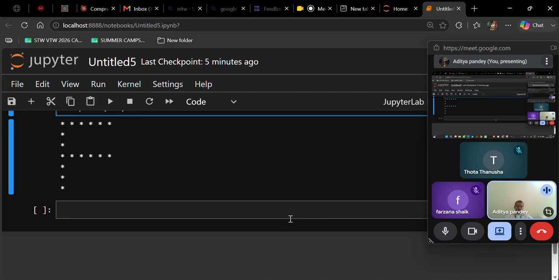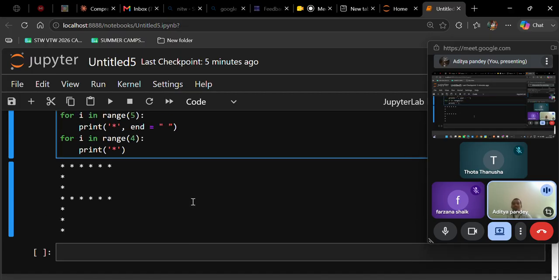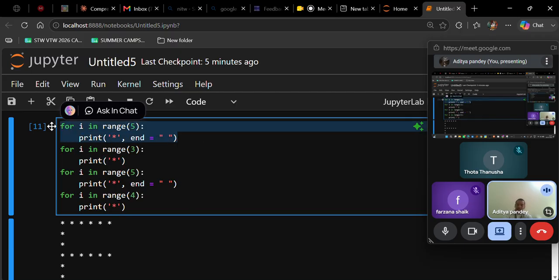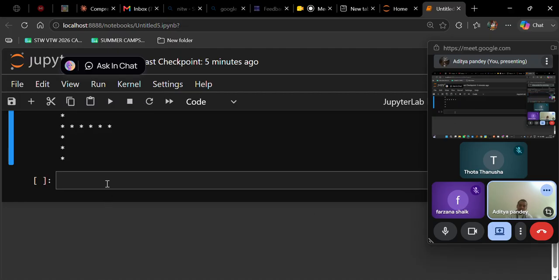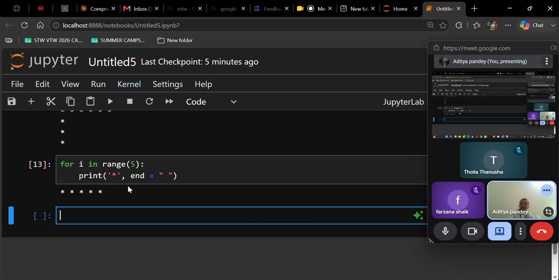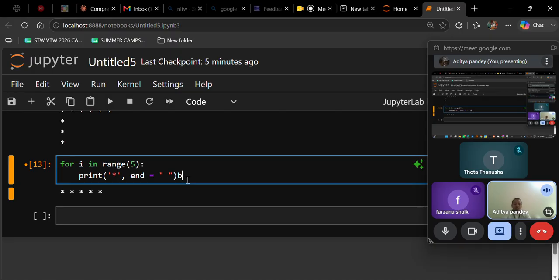So now I will write. Let's see once. First, what do we want? We want a line on the top. We start from the top. Then we can copy and paste, and it will give me a line. Now I want a vertical line from the third star. There are two ways.